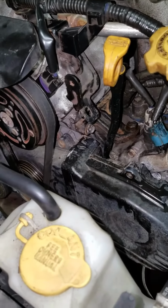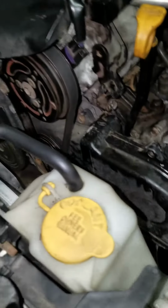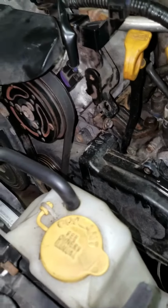Well, as we got into it, we were like, oh man, we got to drop the K-frame. We got to remove the exhaust, blah, blah, blah. Yeah. Well, half that's true.